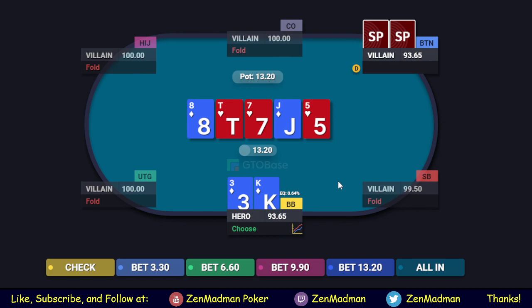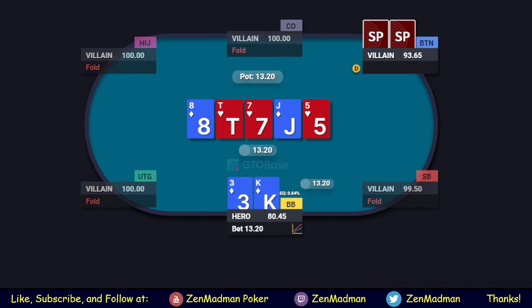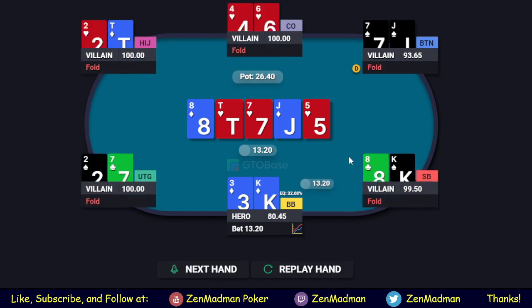Now, do we want to barrel off with this? I think fairly often we want to barrel here. It would be nice to have a heart. We don't have a heart. If we do bet, I feel like we have to go kind of big, like pot. I don't think we're getting straights to fold, but let's just pot it. Oh no, too much. It doesn't hate it. But yeah, we got them to fold 2 pair. We got the robot to fold 2 pair. So I'm going to call that a victory.